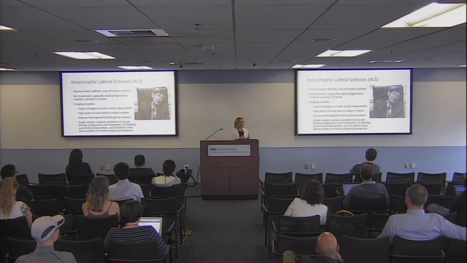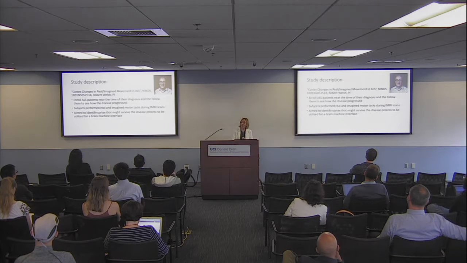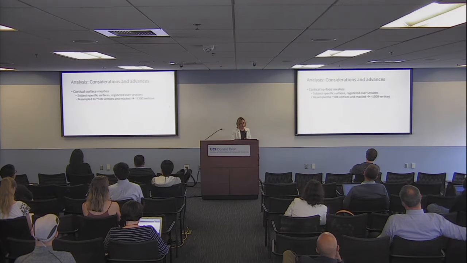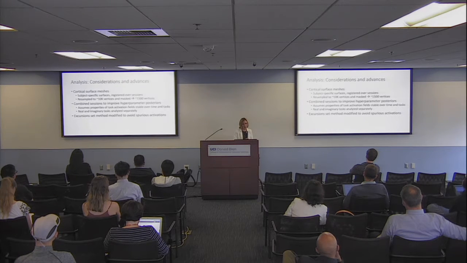And so if we study things at the group level, it's really not going to tell us a whole lot about disease progression and treatment and things like that. So we want to be able to do subject level analysis, but our data is extremely noisy, so it's a big challenge.